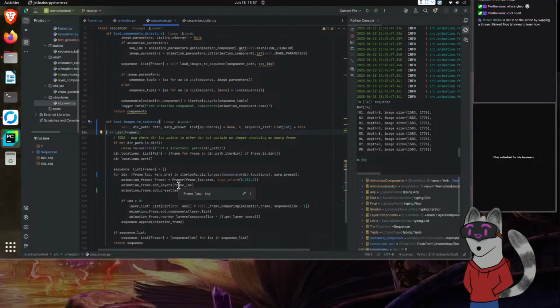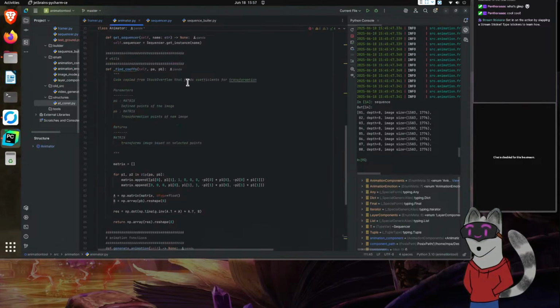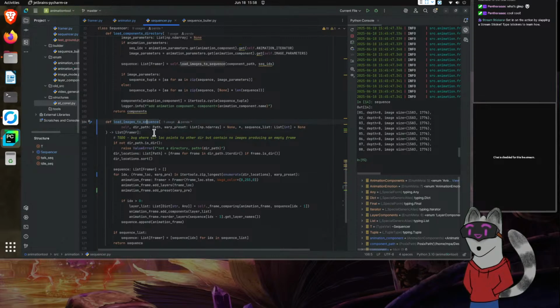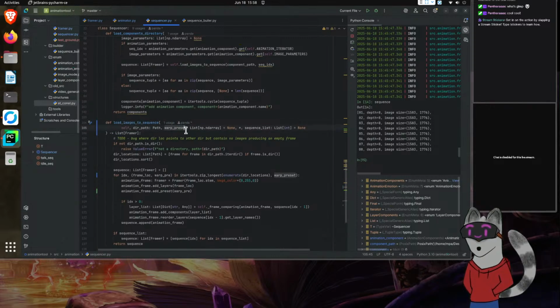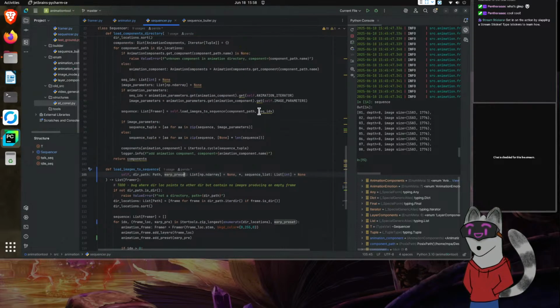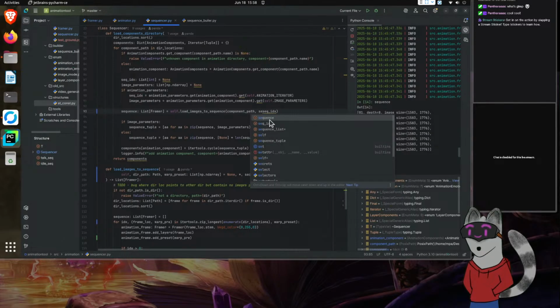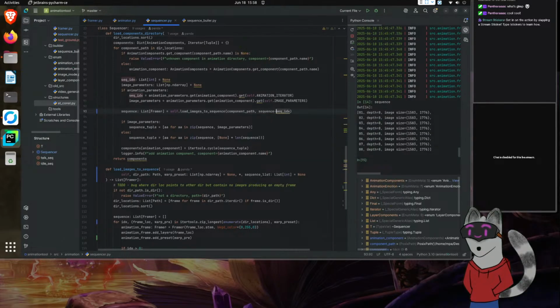Okay, so with that in mind, now what that means is that if we hop over to Animator, or sorry, not Animator, we're back in the sequencer. We load our images. We have our presets. Is this right here? This is now sequence. So that's now sequence. And as for warp presets, where are you?